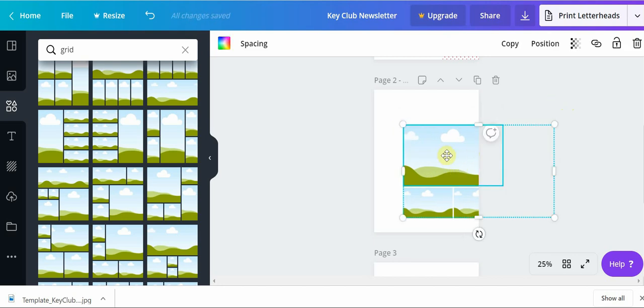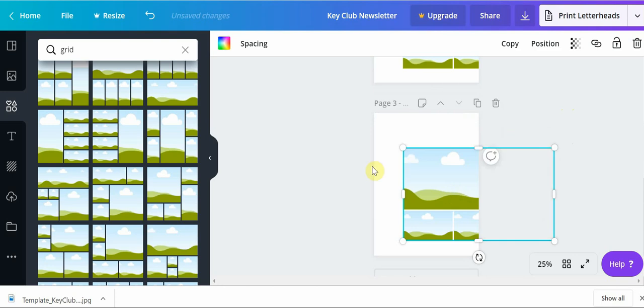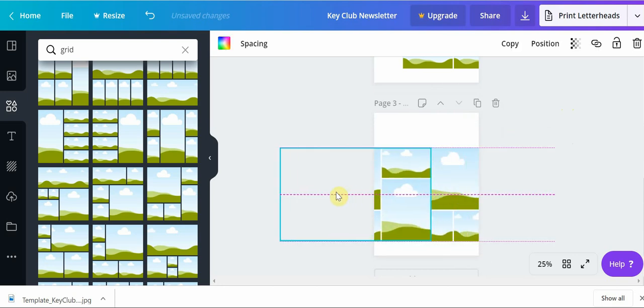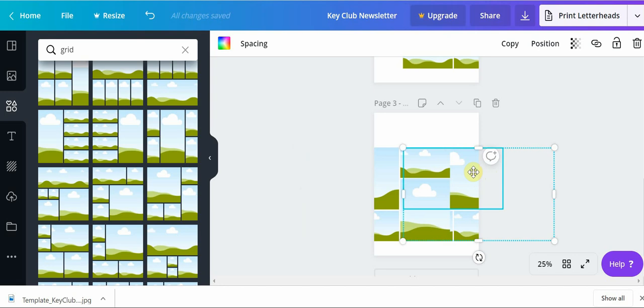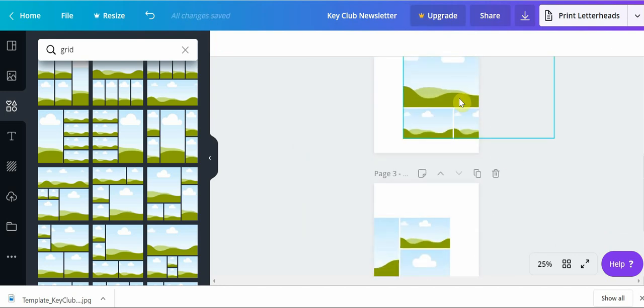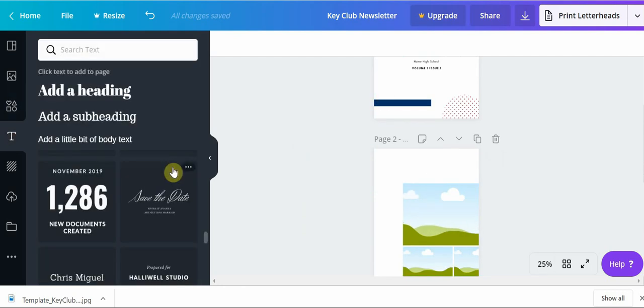And then copy the entire element, paste it on this page, and then paste it again so you know that it aligns, and you want it to align with the one that you previously pasted as well as half of the page. And then I'm going to delete this side, and there you go. Half of it is on the first page and half of it is on the second page.